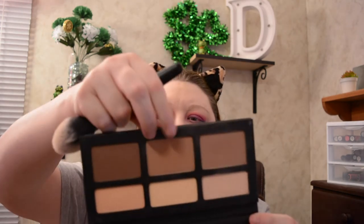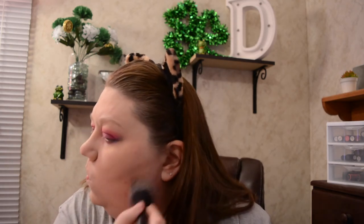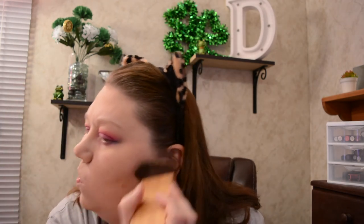Okay, now that we've got the whole face powdered, we can move on. I'm going into the Kat Von D Shading Light again and I'm going to pick up this one right here called Shadow Play — we're going to bronze with that. I'm going to hit it right here in the corners on both sides, go ahead and bronze the forehead, and then I'm going to get into a flat brush to work it in a little bit better.